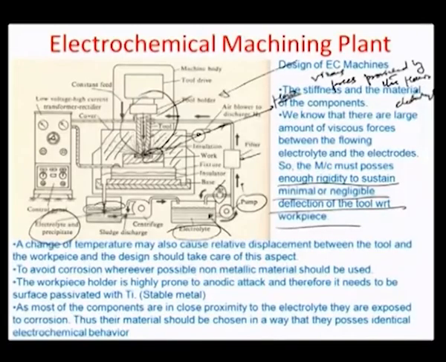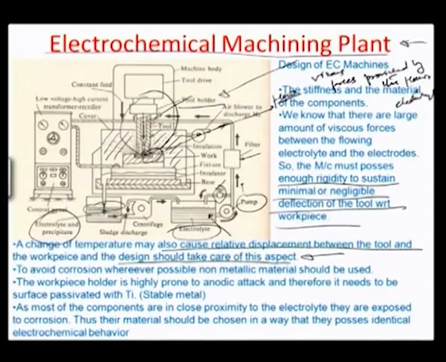the holder, the tool holder. It should have a sufficient amount of rigidity, and a change of temperature may also cause relative displacement, and somehow this design should be able to take care of this aspect also. So if need be, sometimes the tool needs to be cooled so that the relative displacement between the tool and the workpiece does not happen because of temperature or thermal gradients.